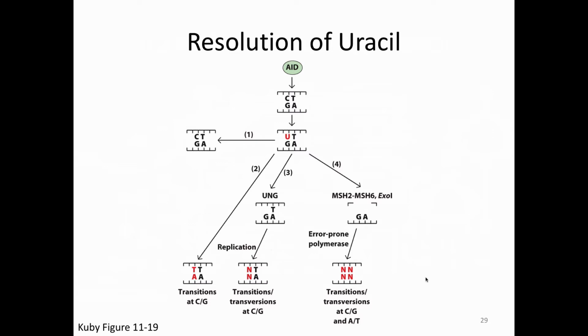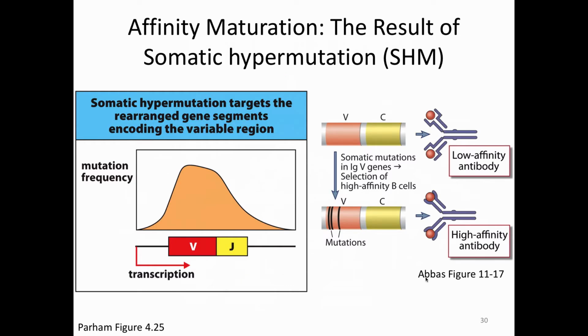And so in this situation, we started with CT and we ended up with CT and we had no mutation. But in either of these situations at the bottom, we've gotten point mutations in our DNA. They are mutations that are occurring in the V and the J region to allow for changes in specificity and hopefully affinity maturation. And then we just test the resultant B cell to make sure this process happens.